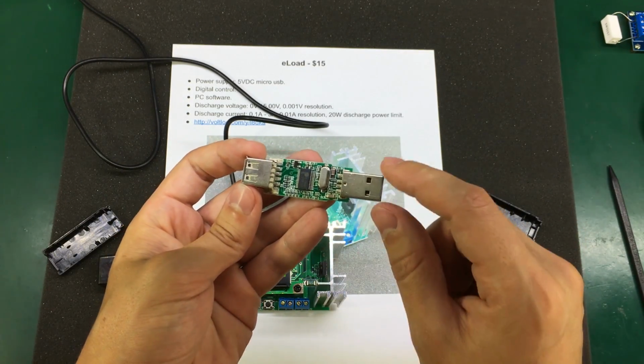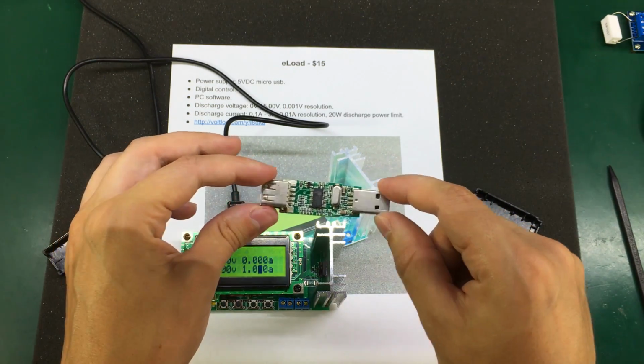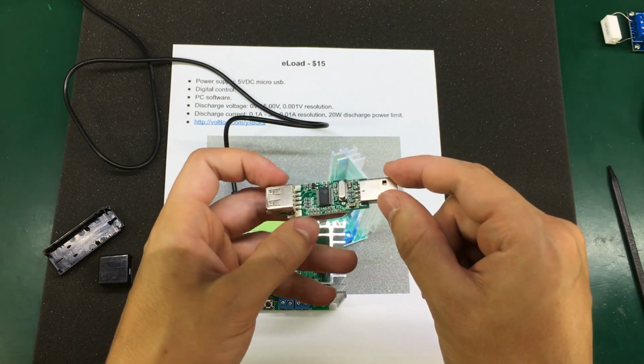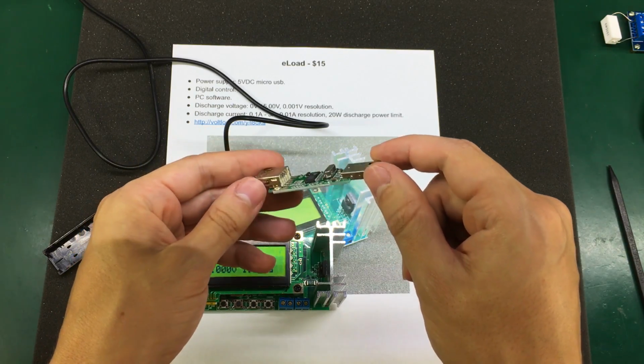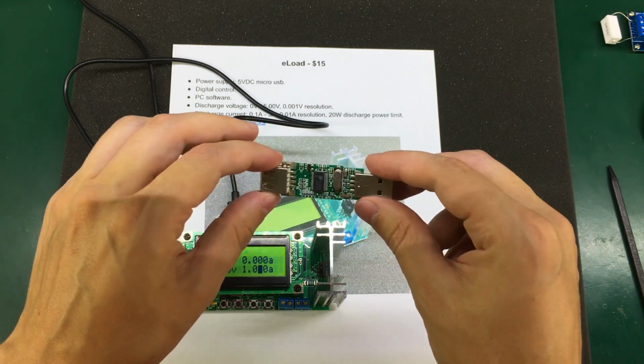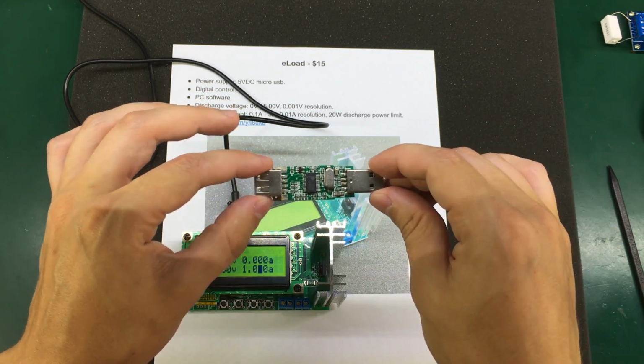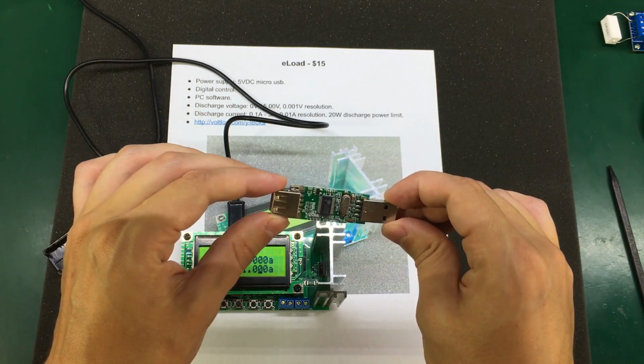So as you can see, this is just a nicely packaged USB to serial converter. I kind of like the idea of routing the RX and TX serial lines through the D+ and D- signals of a USB cable, because you can connect this through just a regular USB cable.